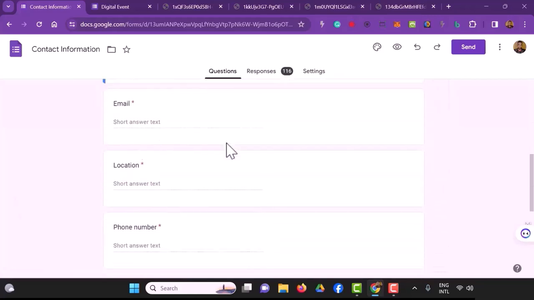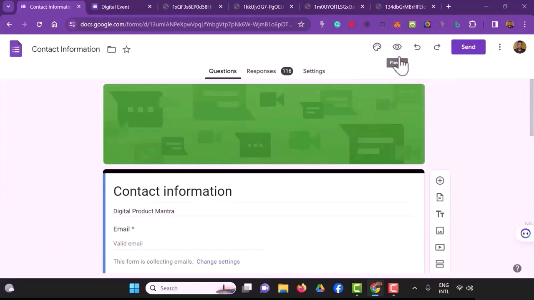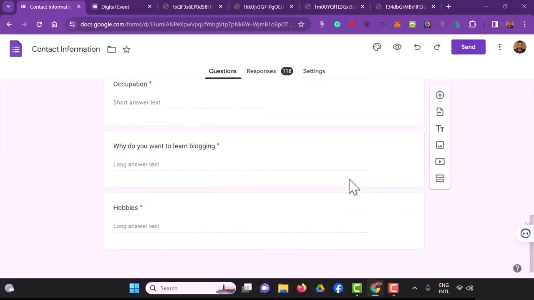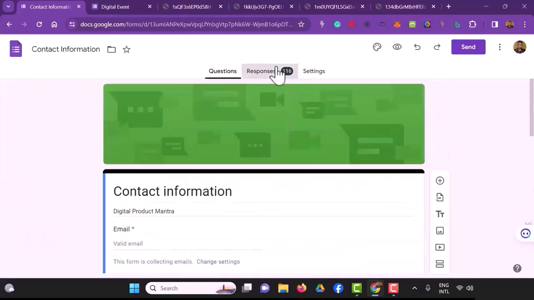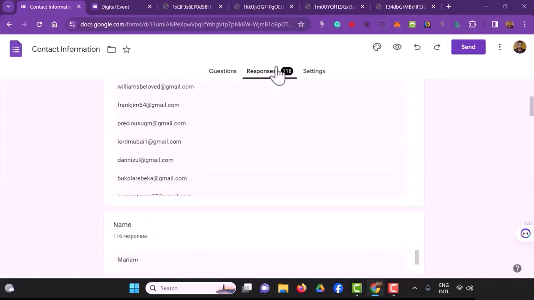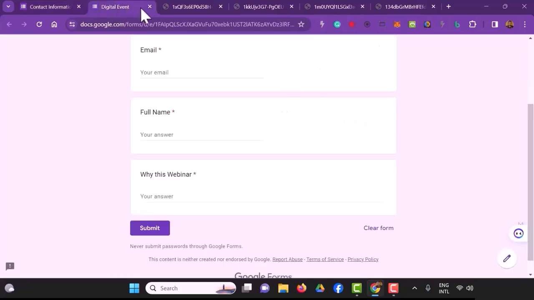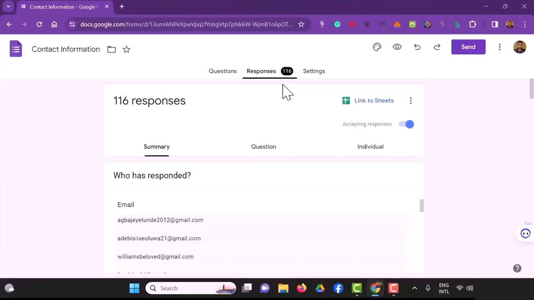I was able to collect this type of form, and this is what the form looks like. You can preview the form, and this is what the form looks like right here. And these are responses that came in for the form. As you can see, these are emails I've collected from the form. I've collected about 116 emails from this form, and that's how you can actually gather a mailing list. So I have responses right here, and this way I'll be able to build a certain email and I can use it for my mailing lists, and that's what I'm trying to show you right here.